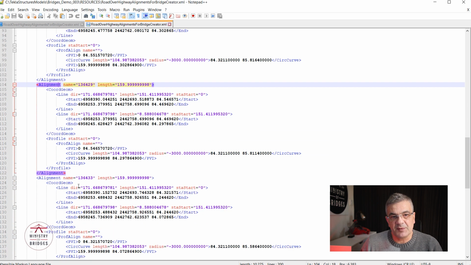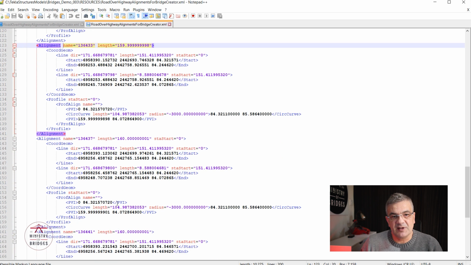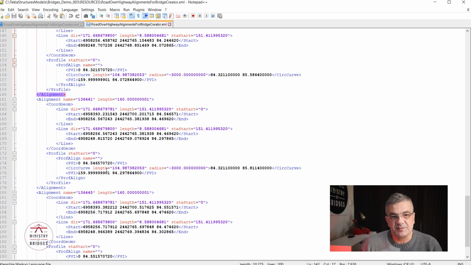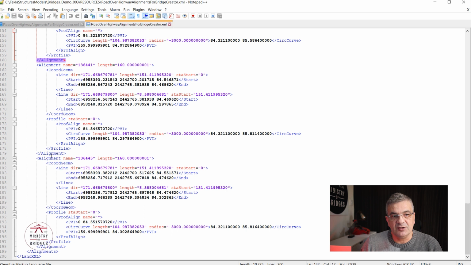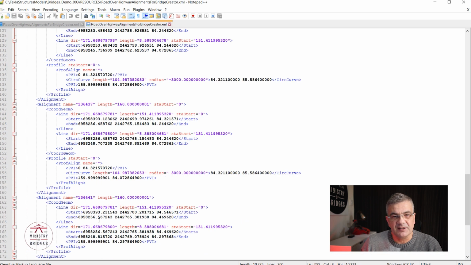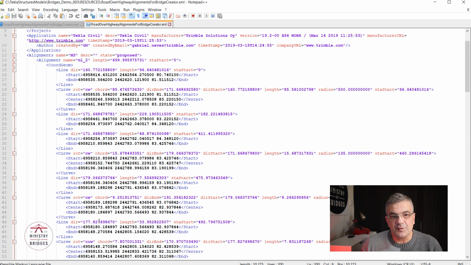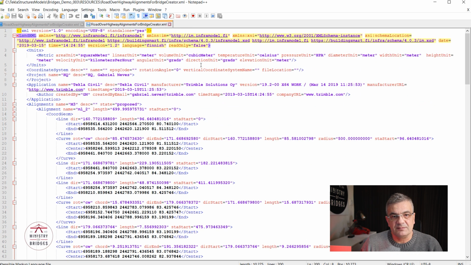So if you get a LandXML file that's not working, open that in Notepad or Notepad++ and just double check you have the lines. Because LandXML can have other features like the terrain, or many other pieces of information can be inside the LandXML schema file, of course.